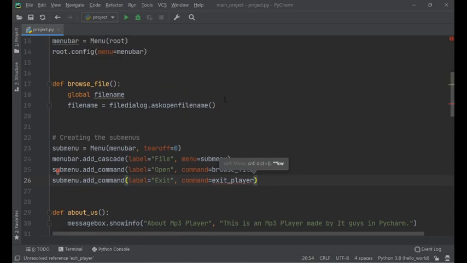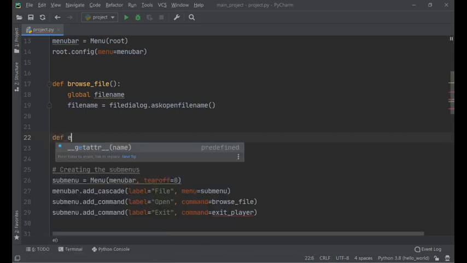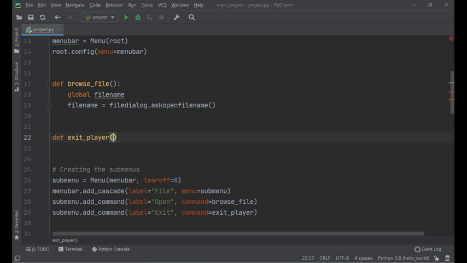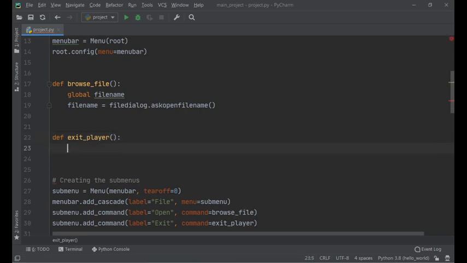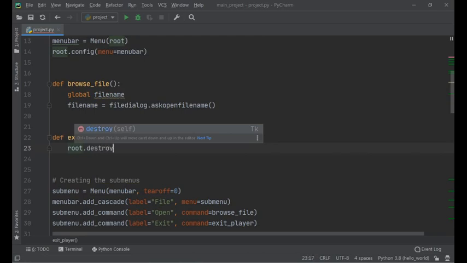And let's say on the browse file, we're going to create this function. So define a function called exit player, no parameters. This is actually pretty easy: root.destroy. So what does root.destroy do? It basically just destroys the whole root and quits.